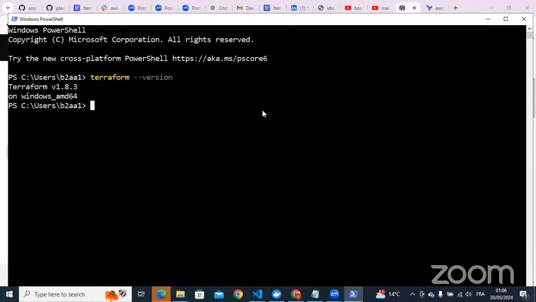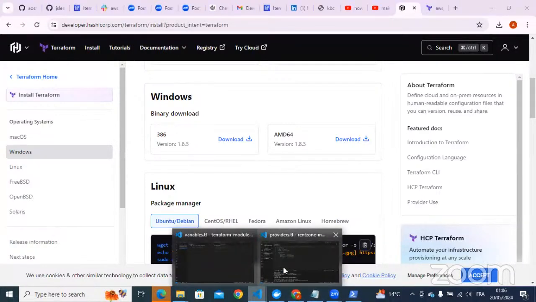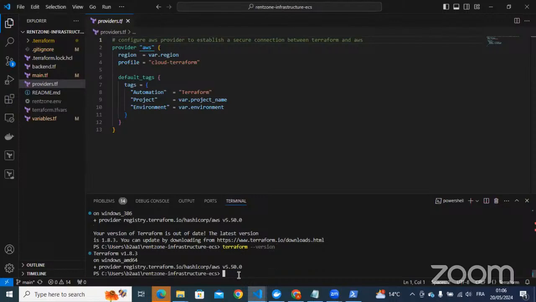So try in your Visual Studio Code, do the same, run terraform version. Let's see. All right. Now delete that Terraform folder again and the Terraform log file again. Then run terraform init and run terraform apply.